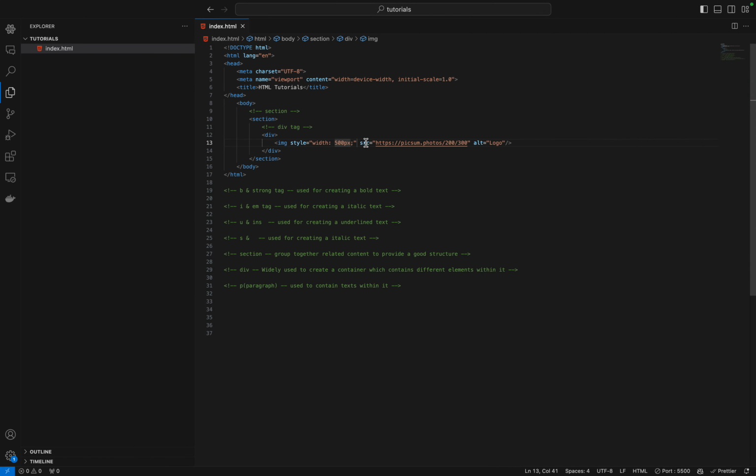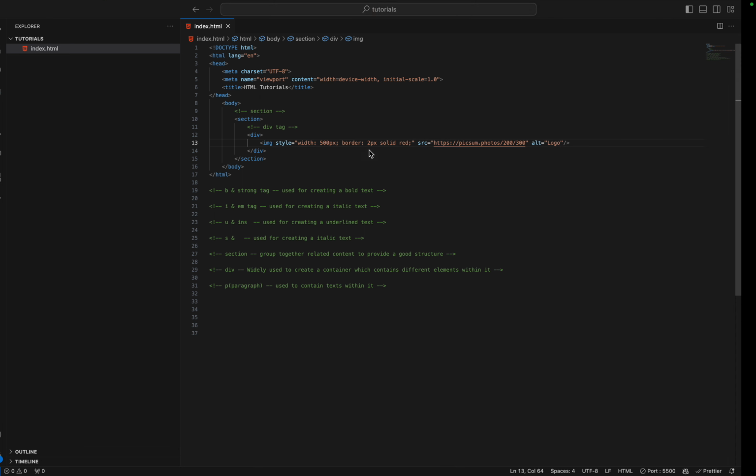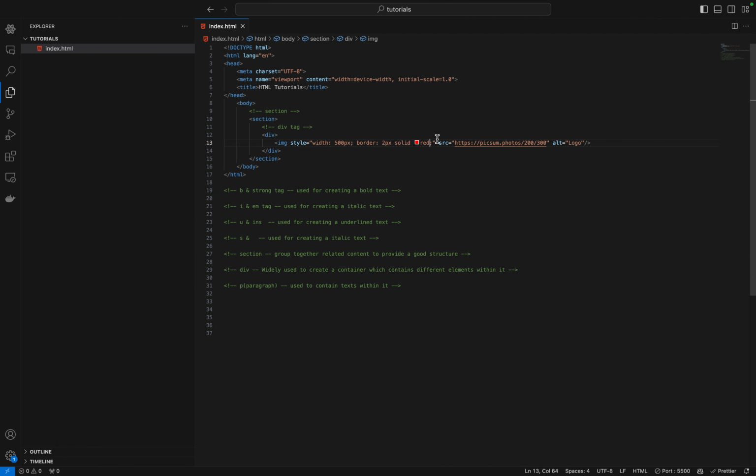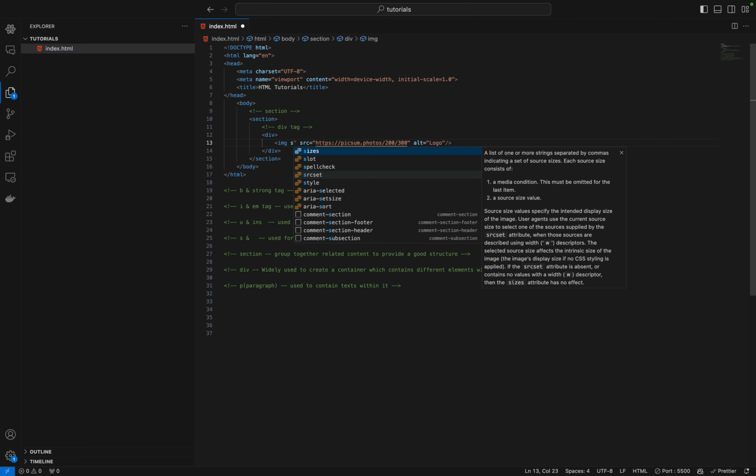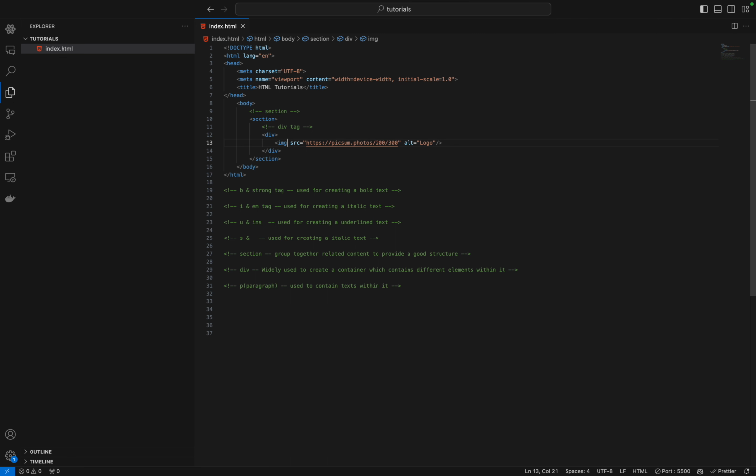This will increase it. We can have a lot of things, guys, like border equals 2 pixels solid red, maybe. As you see, it has got a border. Okay, yeah, so it has come, right? So we have certain styles to be implemented along with this, but these are inline styles. Just ignore it for now because we haven't entered the CSS yet.